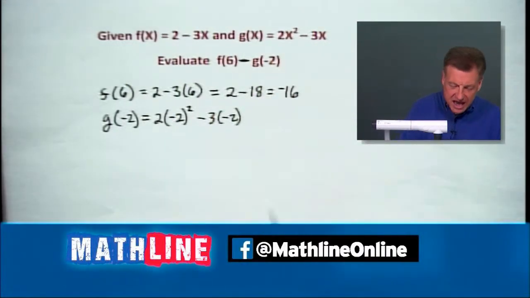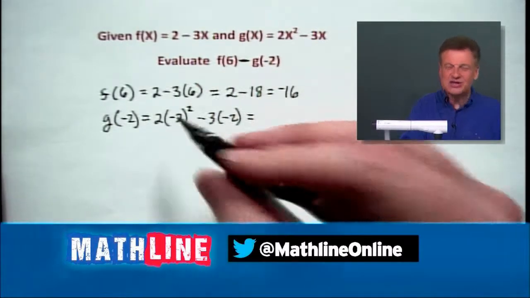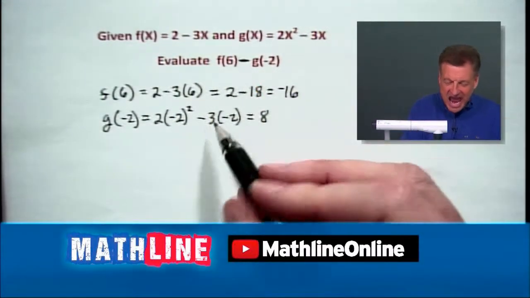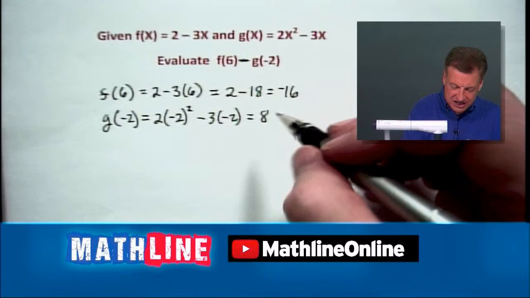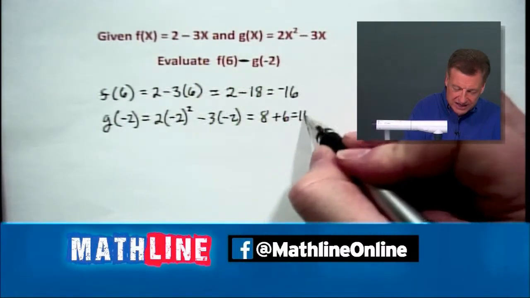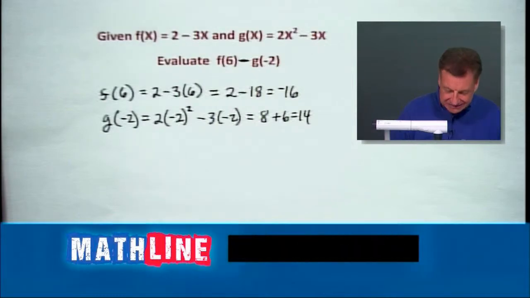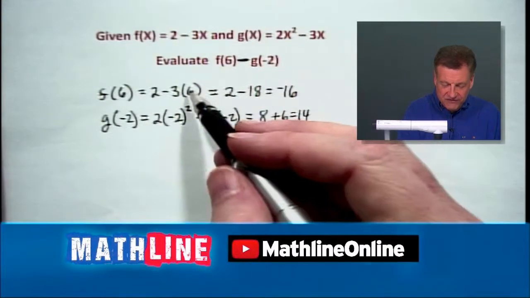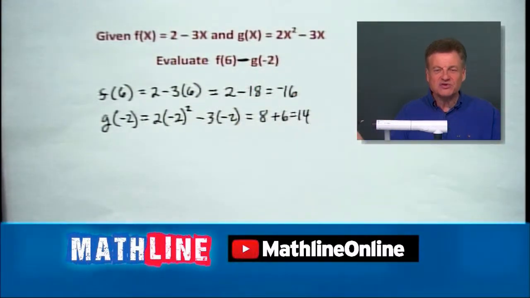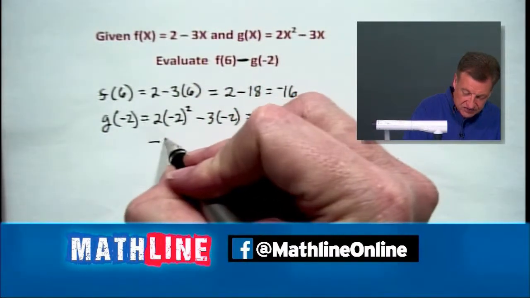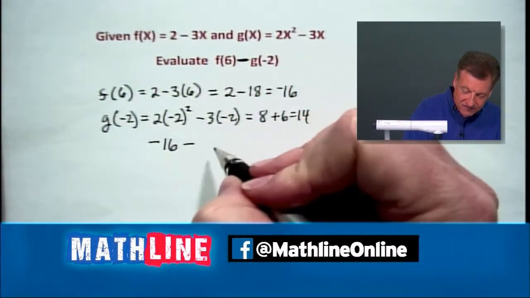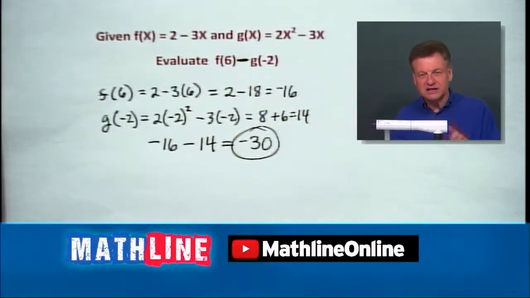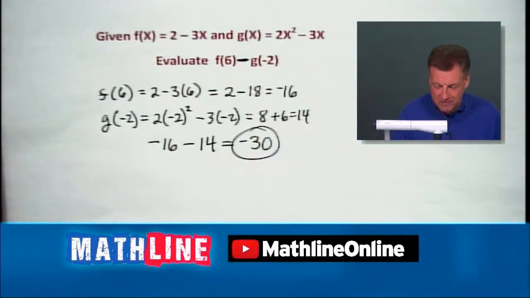Down here, let's see if we can get it the second time again. Square that negative 2. Gives you 4. Multiply by 2, you get 8. And, oh yeah, negative 3 times negative 2, you're going to get a 6. And we got a 14 coming up there. Time to do the subtraction moment. Now, let me point out to you, we found the individual functions. Now we take those values and subtract them. So how about it? We have a negative 16. We shall subtract that 14. And I believe we got a negative 30 coming our way. Is that what checked out with you guys at home? Great job out there, all right?